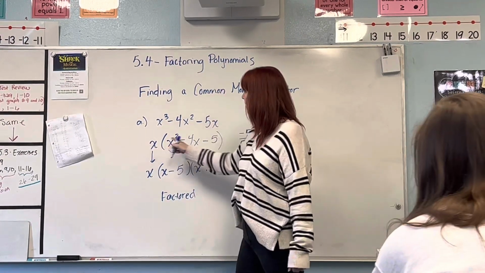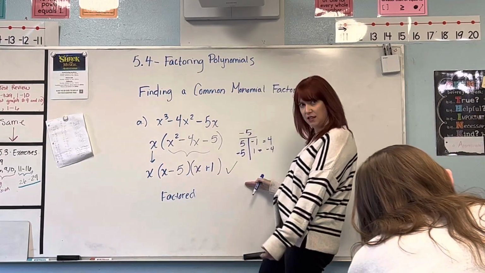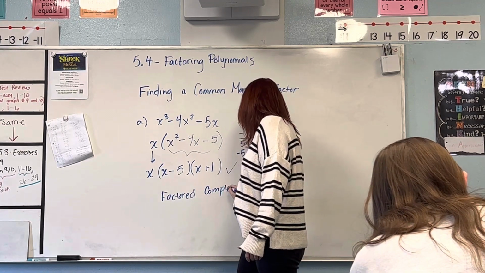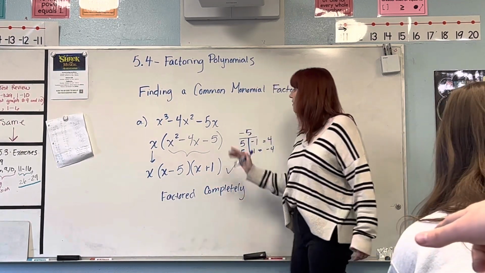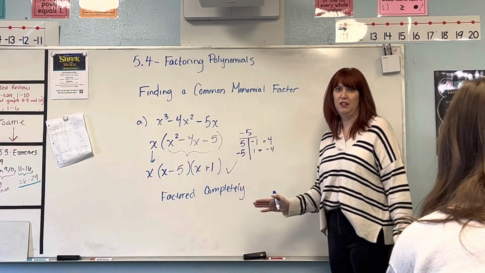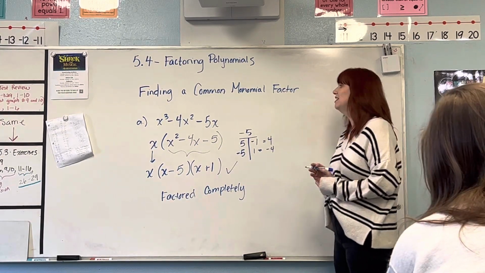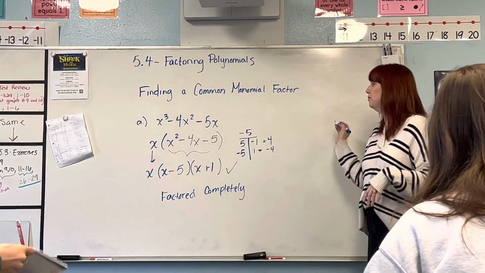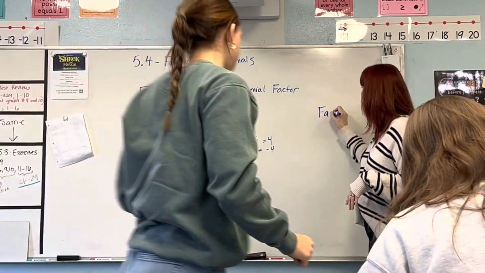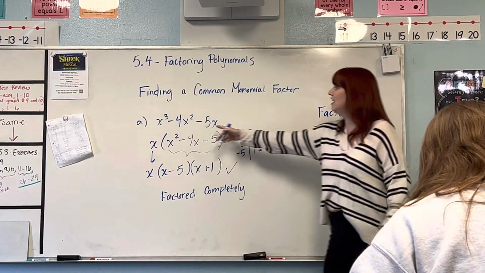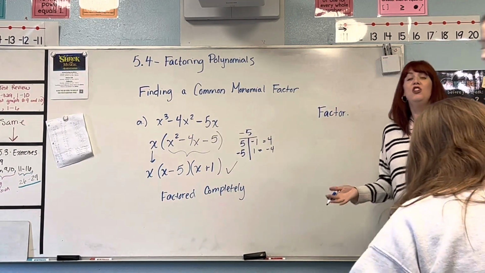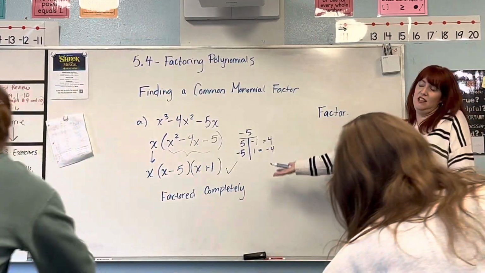You started factoring. This is factored completely. Then you would set it equal to 0 if it was an equation. What I see so many times is instructions in a section of a quiz or test that just say factor, and students go on to try to solve and make it equal to 0. No, you can't do that. There's nothing to solve.